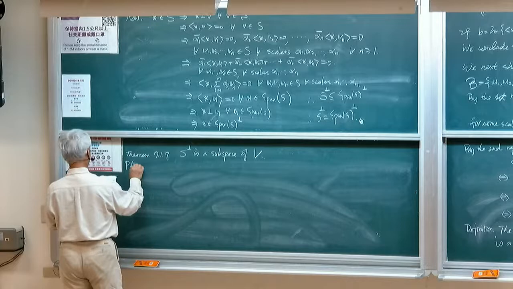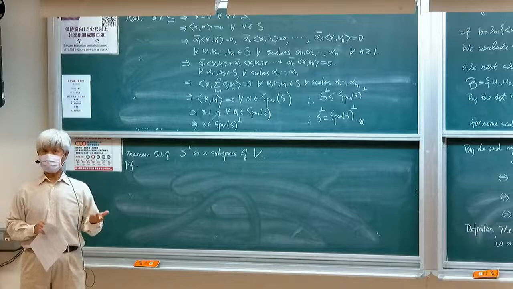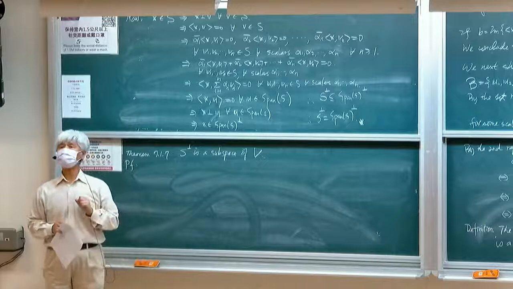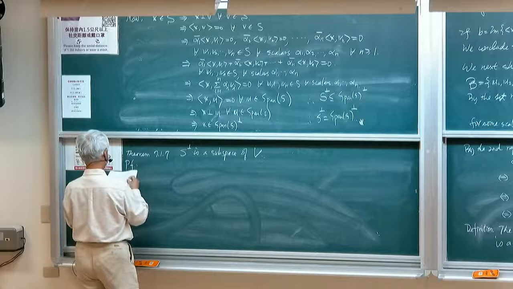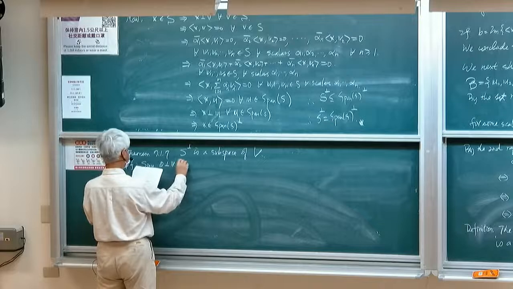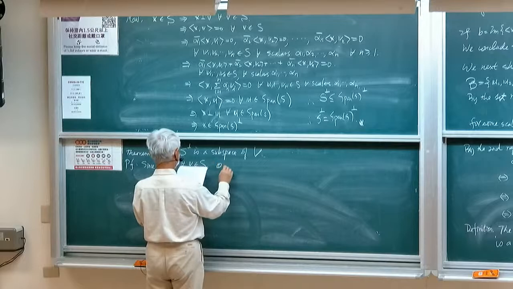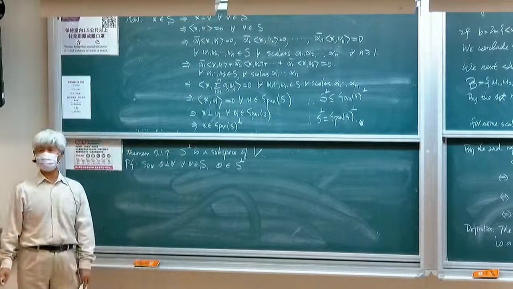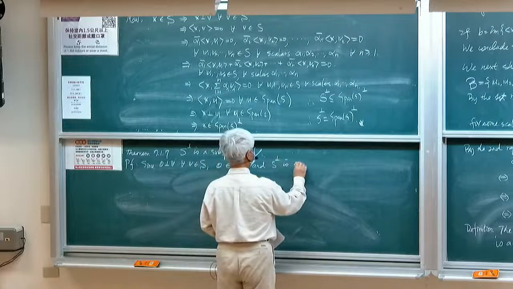All right, so the proof is, because we have experience in chapter 5, first of all, we have to show the orthogonal complement is a non-empty set, okay? All right, and so we check. Since the 0 vector is orthogonal to every vector, so 0 must be in the orthogonal complement. And the orthogonal complement is non-empty.